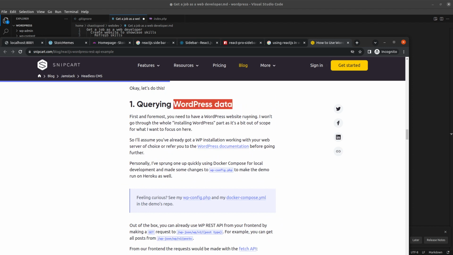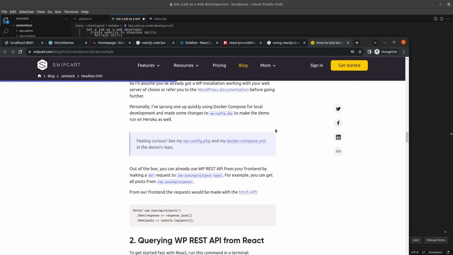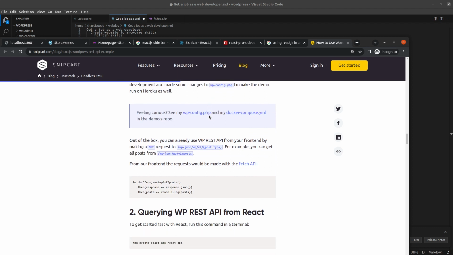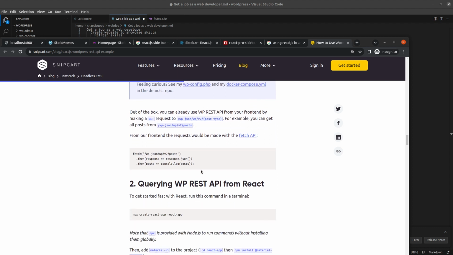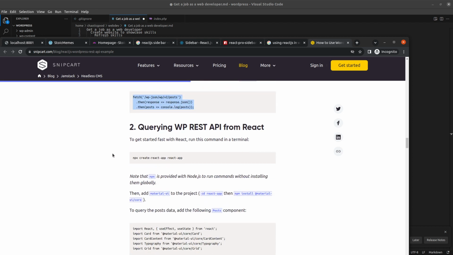Querying WordPress data. Yep, you fetch it. Querying the WordPress REST API from React.